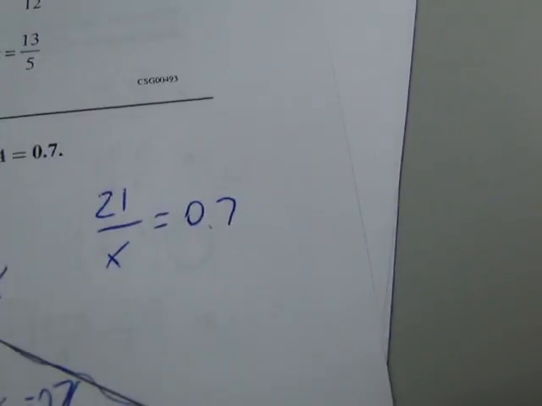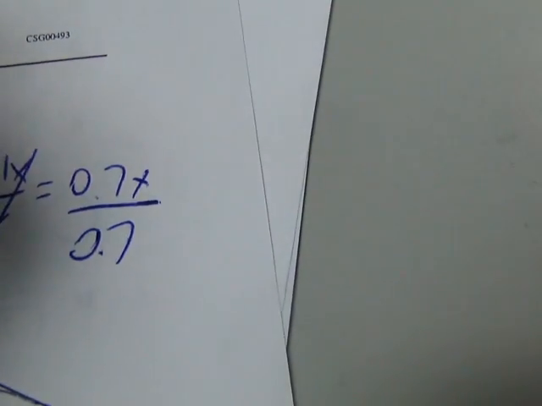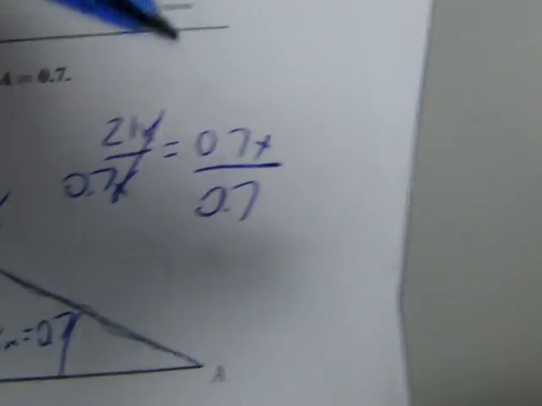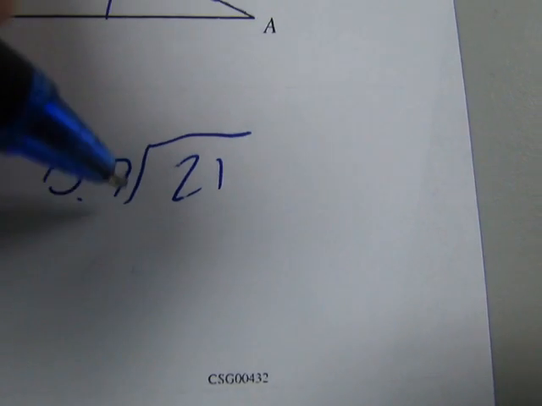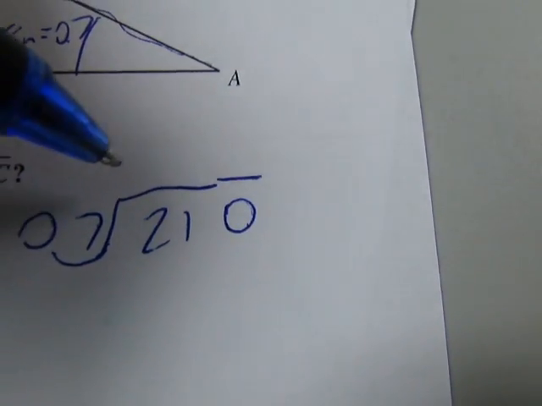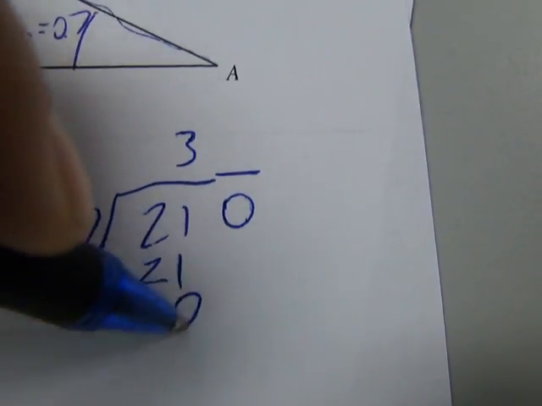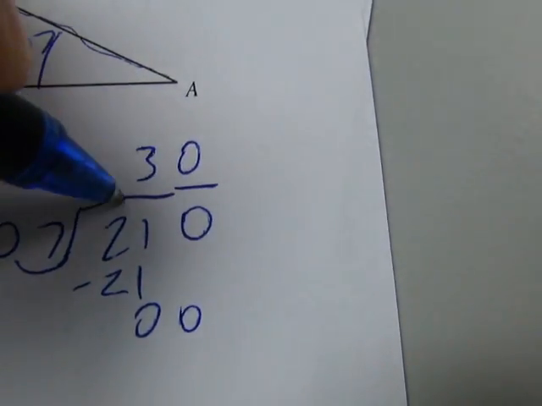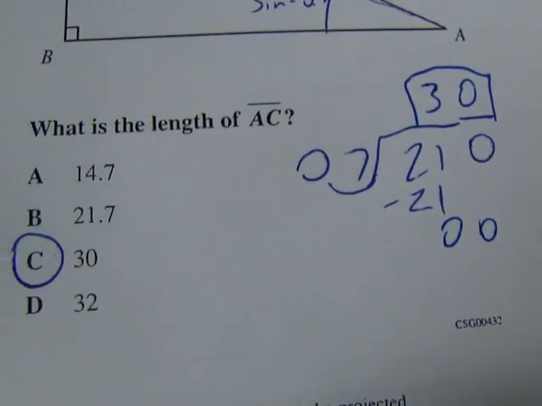So if we want to get x alone, the first thing we can do is multiply by x on both sides. And that'll disappear, and we get 0.7x equals 21. Then we can divide by 0.7. So basically, that isolates the variable. We get x equals 21 over 0.7. So here's 21, here's 0.7. I'll turn that to 210. So 7 into 210. Well, 7 goes into 21 3 times. That makes 21. 21 minus 21 is 0. 7 goes into 0 0 times, but that gives us our answer. Our answer is 30. So x equals 30.